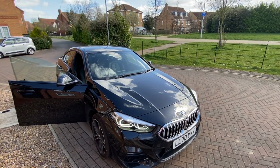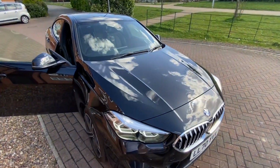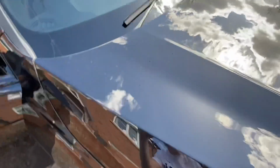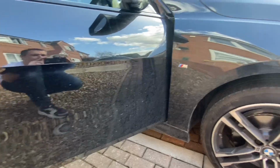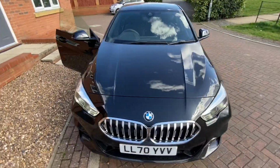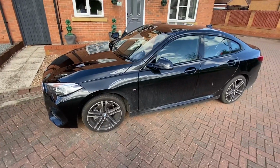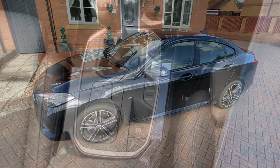And at the moment it looks spectacular. Once you've polished it up, it looks really, really good. But as you get close in, I'm sure a lot of people can notice there's a lot of marks on the actual car to the naked eye, and I am forever at this moment in time polishing and cleaning this particular car. This is no fault of the car, obviously, it's my own doing, but whether I'd have a black car again is definitely something that I would consider before I went out and purchased. Like I say, beautiful to look at, but it's a pain in the backside to keep clean.